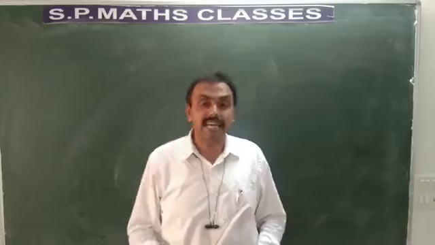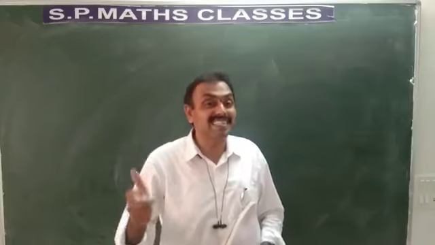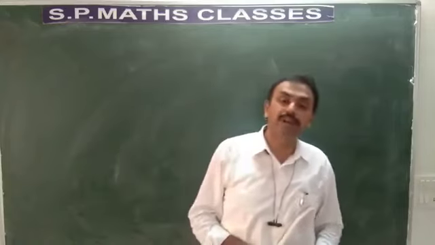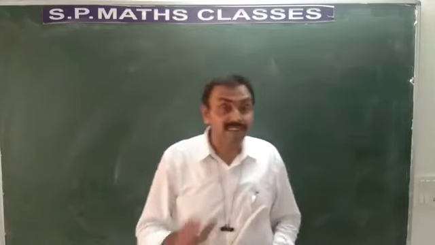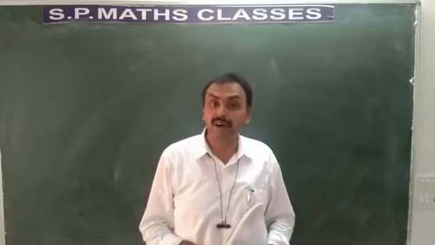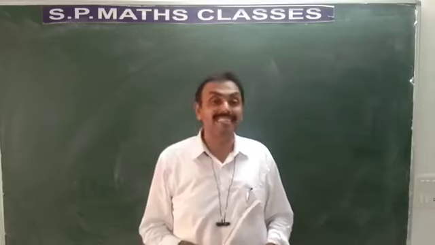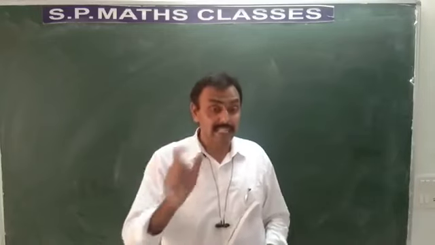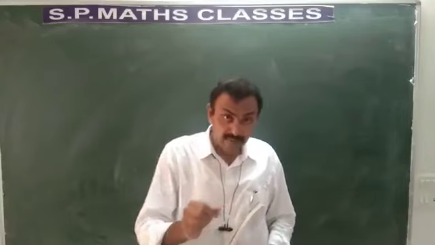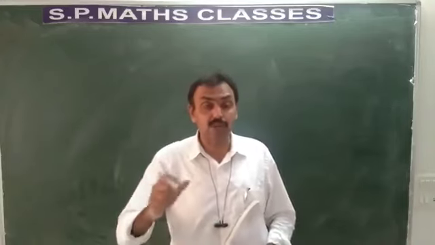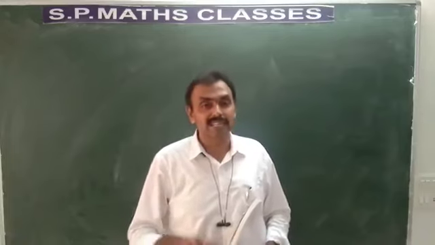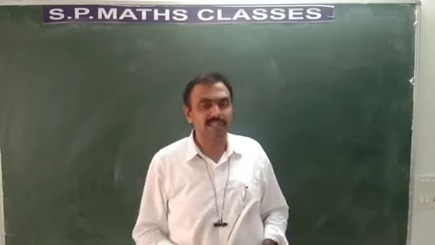Then, second, I have told you about discontinuity. A function y equals f of x is said to be discontinuous if the left hand limit is not equal to the right hand limit. That is, the limit as x tends to a minus of f of x is not equal to the limit as x tends to a plus of f of x, that is, the limit of the function does not exist. Second, the limit of the function exists, that is, the limit as x tends to a of f of x exists and it is not equal to f of a. That is the second condition for discontinuity.